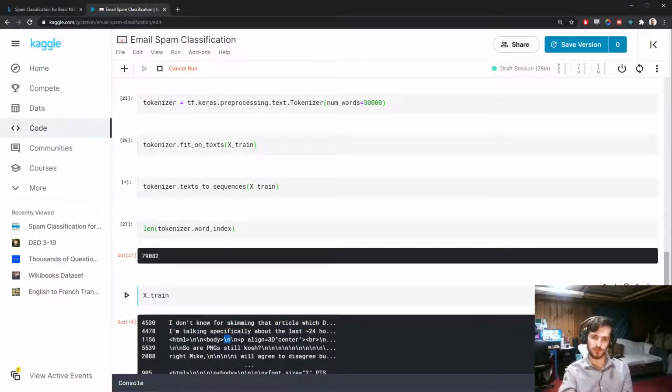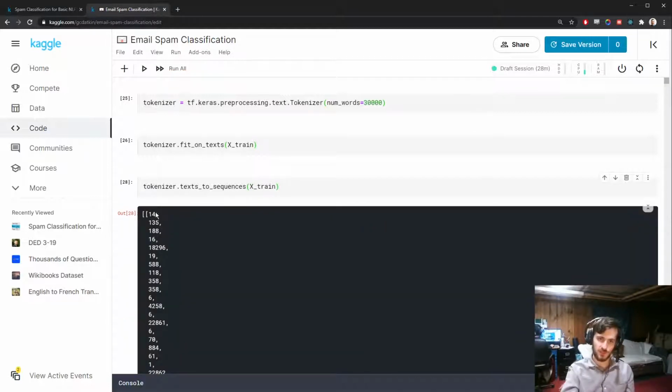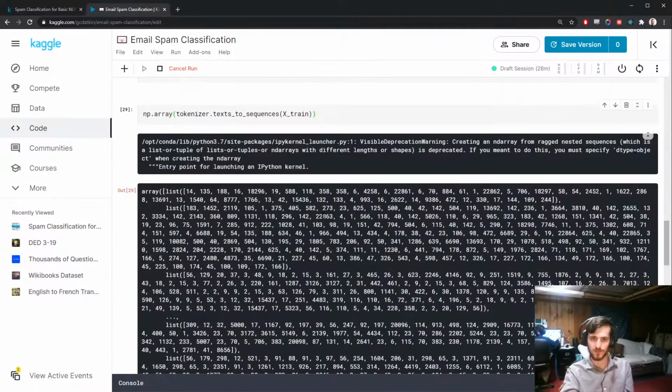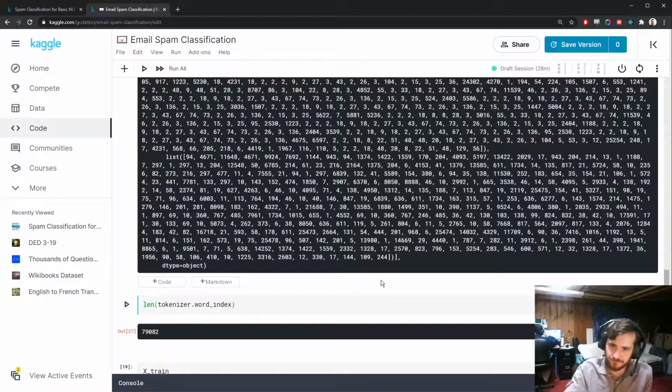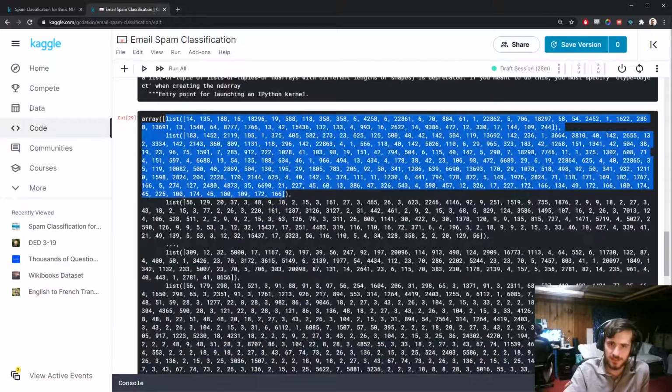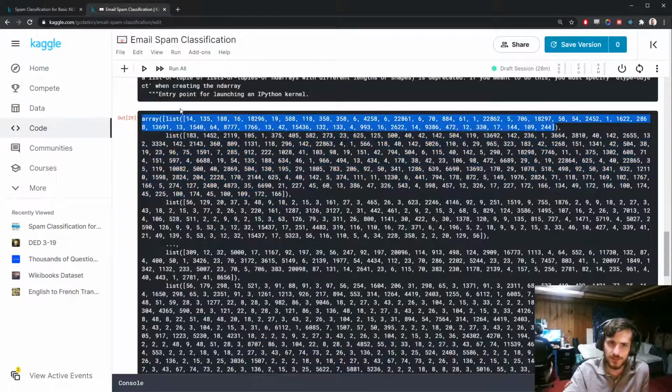First, it will do the initial pre-processing, like dropping punctuation and splitting. Then it will apply the mapping that we saw on word index. And so each word has its own integer now, given by the word index. So this is actually lagging because it's so big. So we could turn it into a NumPy array to condense the representation of it. And you can see that each one of these is a sentence, and each word in the sentence is given an integer.